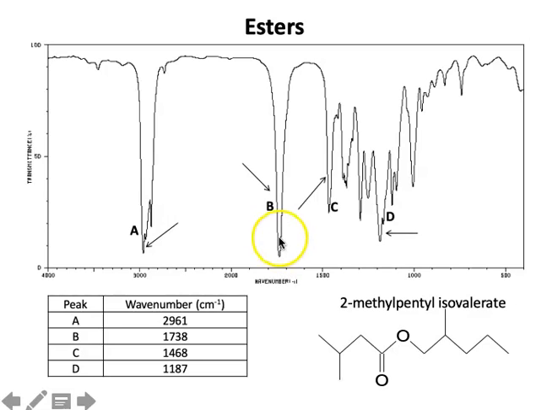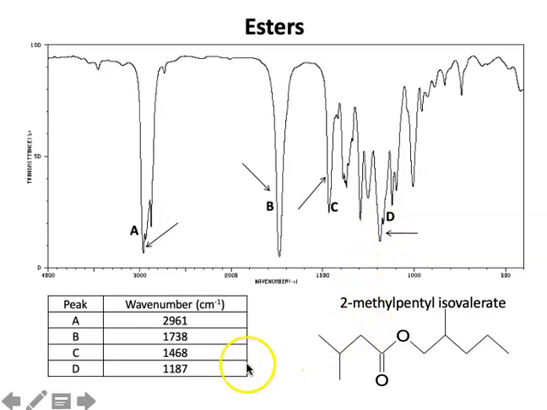Another way that you can tell there's an ester, once we get a little bit better at looking at these things, is we look for some sort of intense peak once again around 1100 or 1200, because just like in the last example, we had that nice stretch right there. I guess it's more likely this one between the sp3 C and the O. Again, you're going to see that semi-important peak there.